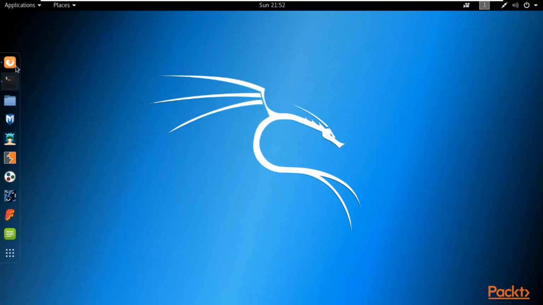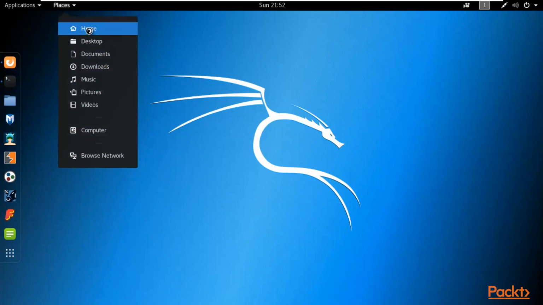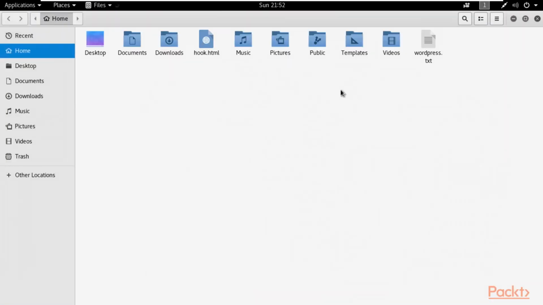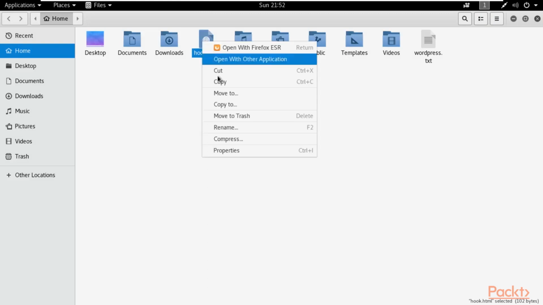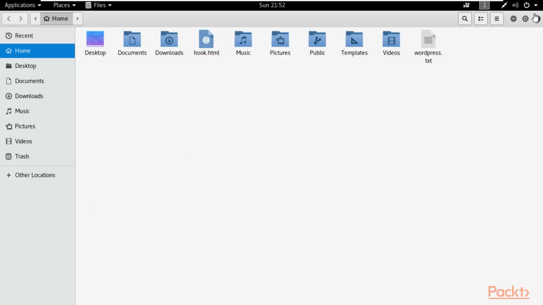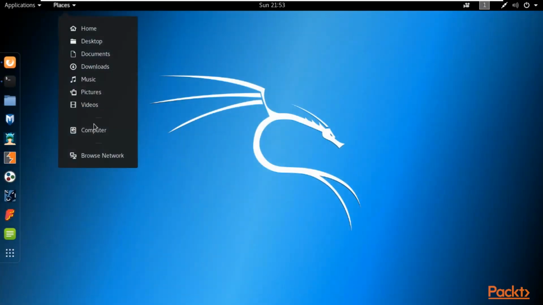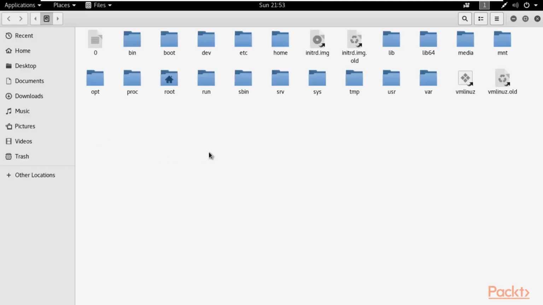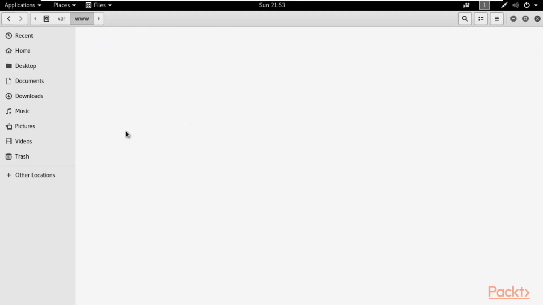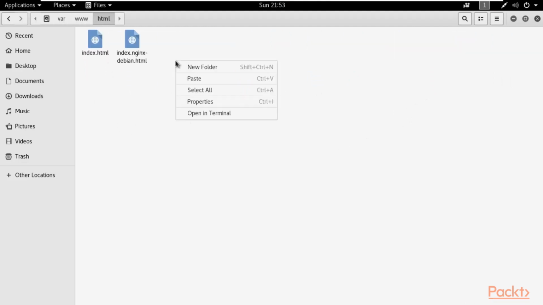So you can open that file hook.html which we have created right here. You can copy it, close here, click places, click computer. You can access the Apache server directory, which is var www html, and paste here, right?